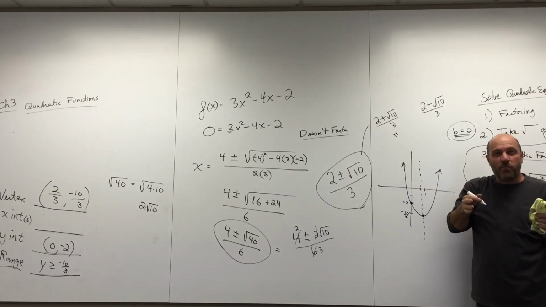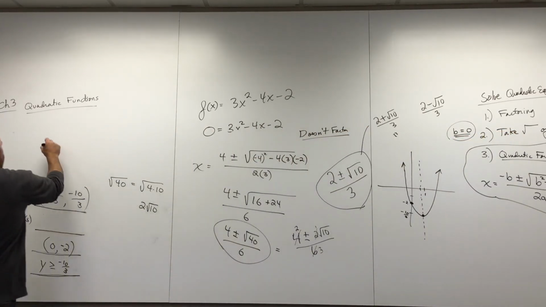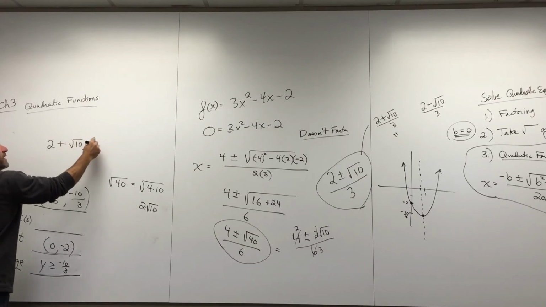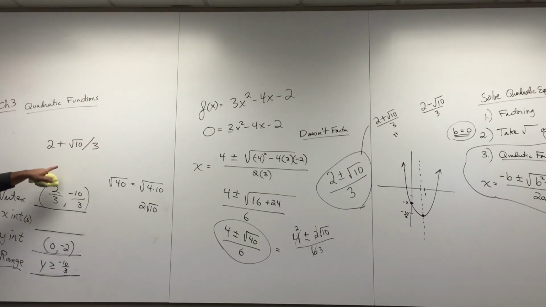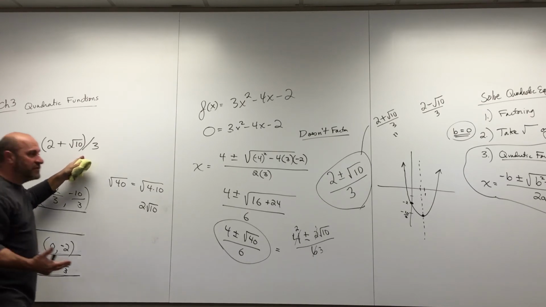3.2659. Parentheses are kind of important, maybe. If you type this into your calculator, I want to show you something. If you just type it straight into your calculator like this, there's something wrong. You know what's wrong? Your calculator is only going to divide him by 3 and not the 2. If you use parentheses, now it'll divide the whole thing by 3. Or if you do it in little baby steps, like do your numerator, hit enter, and then divide by 3. Okay, I think I like that better. 1.72.